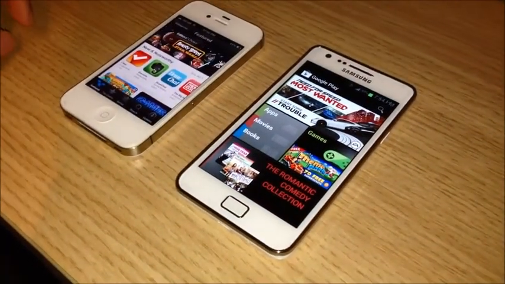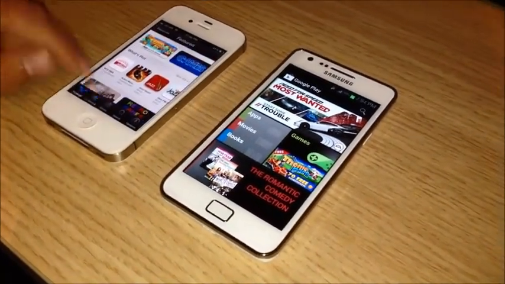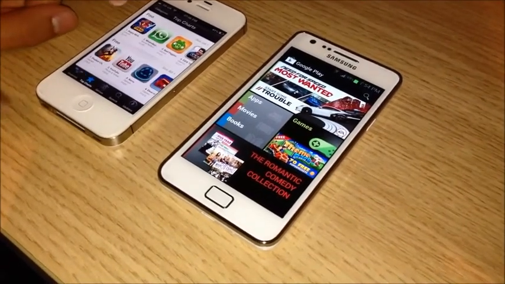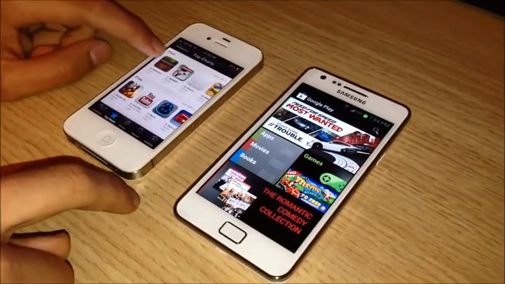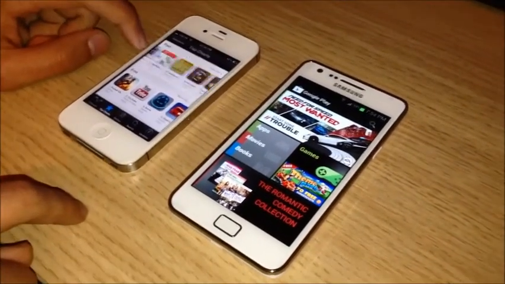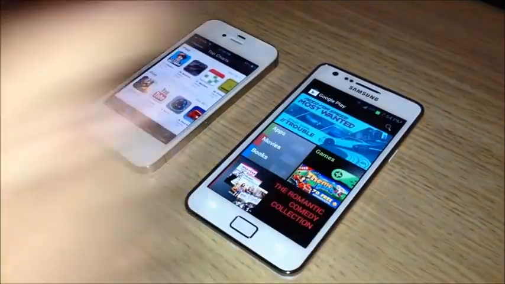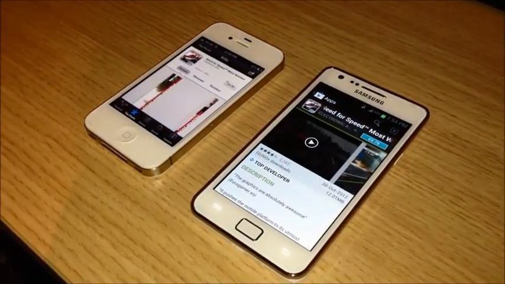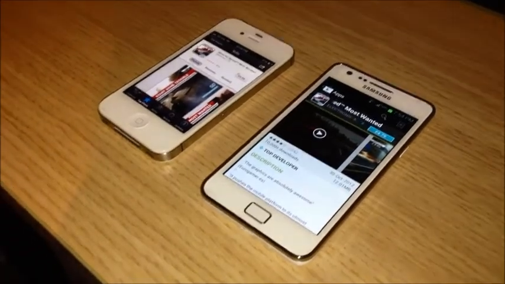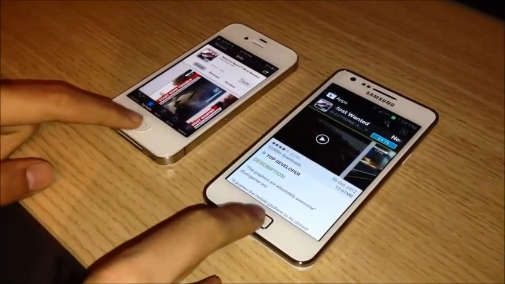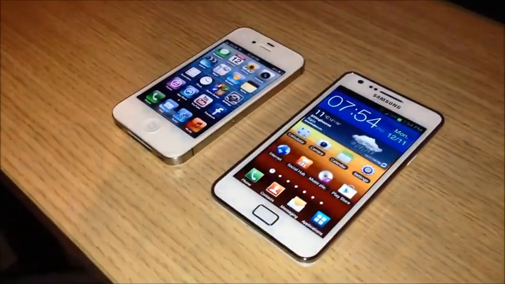So we'll open the same app on both, which will be Need for Speed Most Wanted. Right, there it is. Just slightly quicker on the Samsung Galaxy S2 in loading the app.